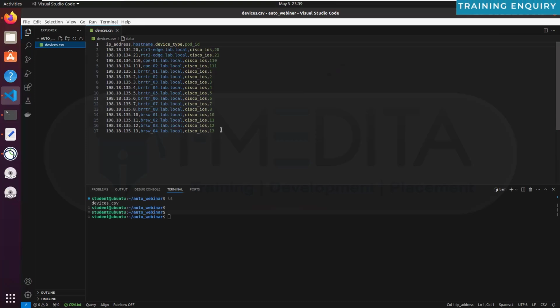So why have I taken this approach? I can use a manual method as well in our automation. I can put the inventory information, IP addresses and all directly in our code. Why have I taken an Excel sheet? Because an Excel sheet is a bulk loader, right? You can see there are already 15 or 16 devices in this sheet. Tomorrow, if the count increases, you just need to add one entry inside it and we are done, right?